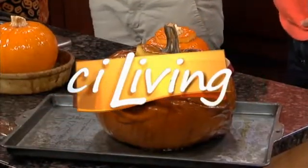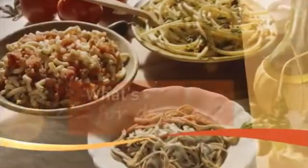A popular fall squash is taking center stage in the CI kitchen, and it's a pumpkin. How about that? Maybe we should call it taking center burner. Oh, yes. I don't know. Too. Throwing that out there. Sharing some of her favorite pumpkin recipes, guest chef Lisa Lewey-Shields in today's What's for Dinner.